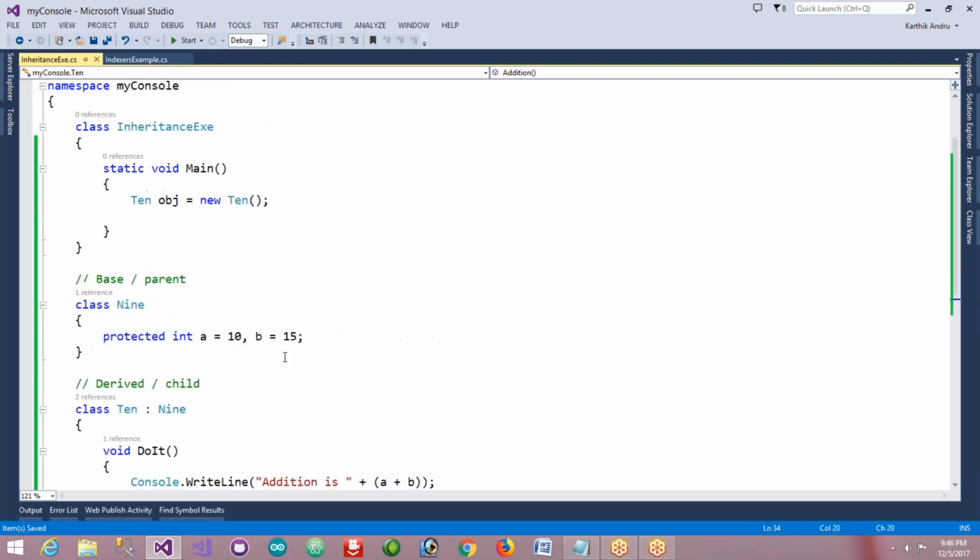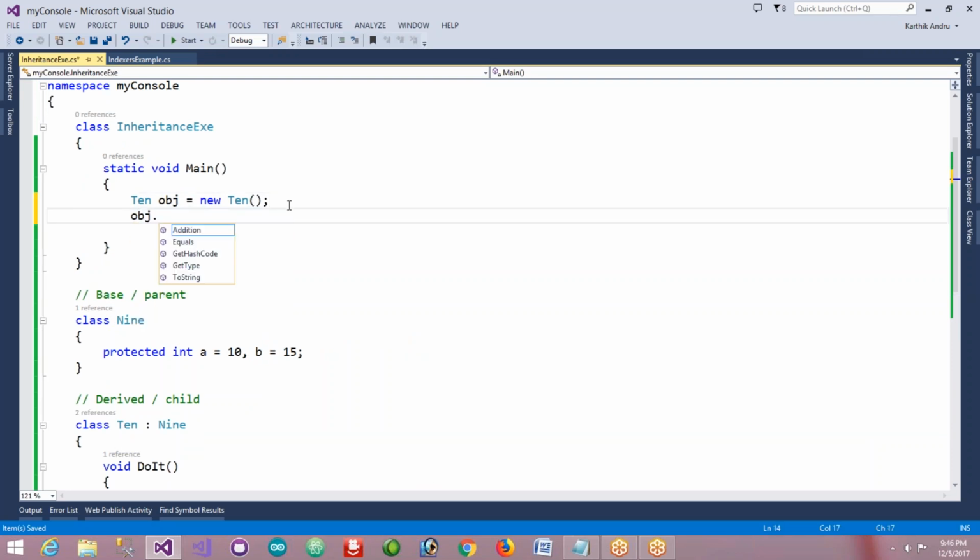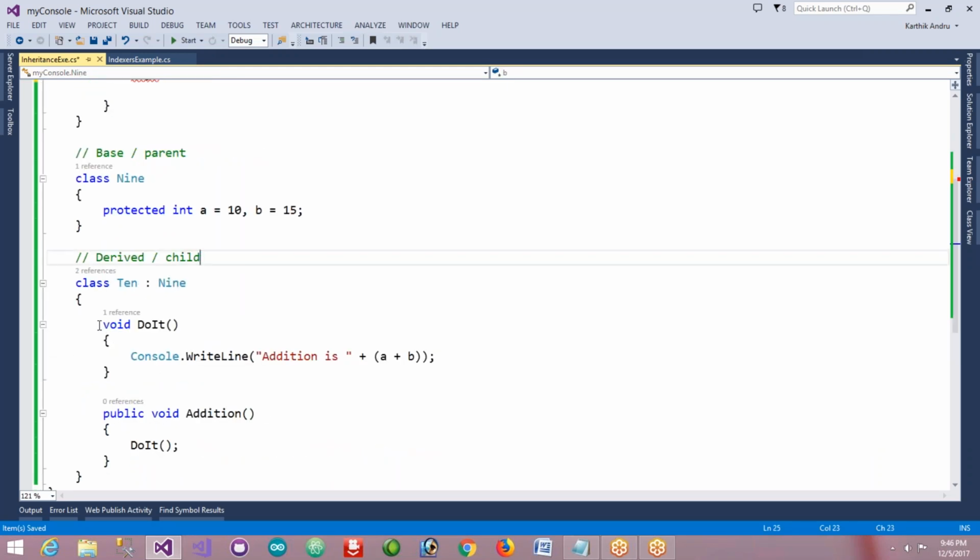This time, if you type object dot, you can see only addition, because addition is the only public member. The rest of the things, here it is a private member and here those are protected. What protected means, forget it as of now.